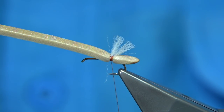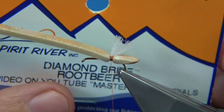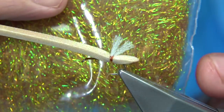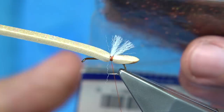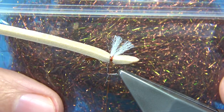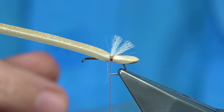The main 2 colours I'm using, you could use any dubbing or you could just use the thread, it's up to yourself. I'm using Diamond Brite. I've been using the Rootbeer, and you can see it's quite lovely, it's got a greeny gold colour, it's nice at the end. And then this one here is called chocolate brown. It's a lovely bronze colour. As I say, any of the 2 colours, I'm just going to use the Rootbeer.